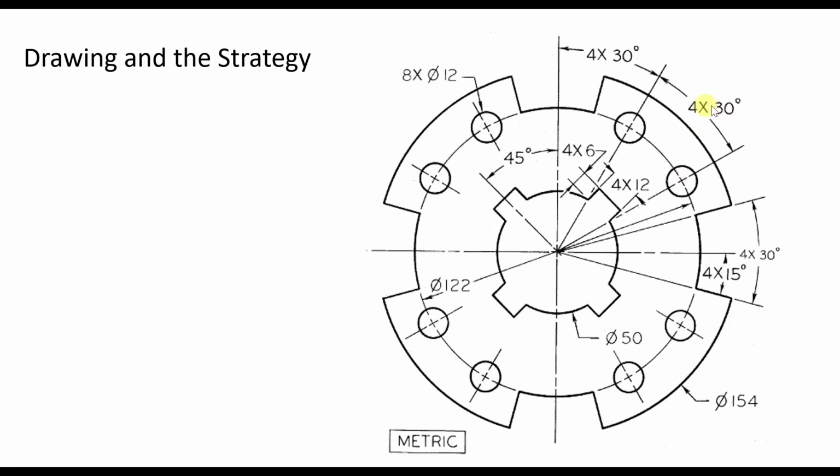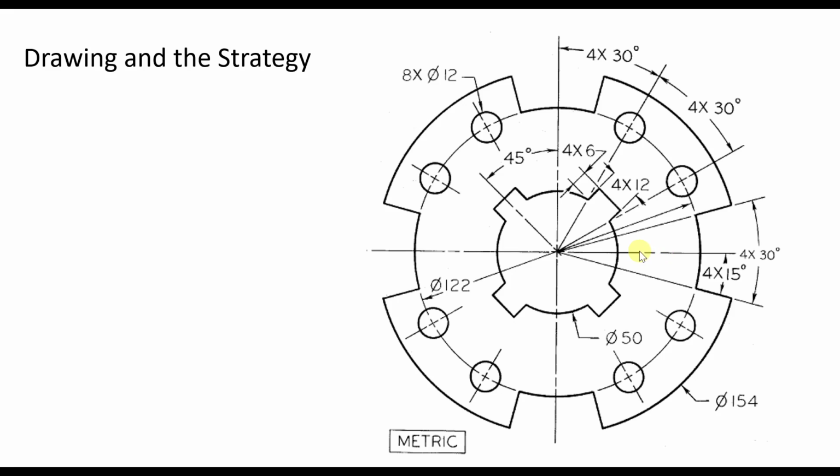So what this dimension shows us is that the distancing between two through holes are the same across this part. Also, 4 of 30 degrees. So this is 30 degrees, this is 30. The remaining will also be 30 from here to this line. So what we can conclude, actually there's a QA as well. So this is 45 degrees. I imagine from the center of this to the horizontal is also 45 degrees.